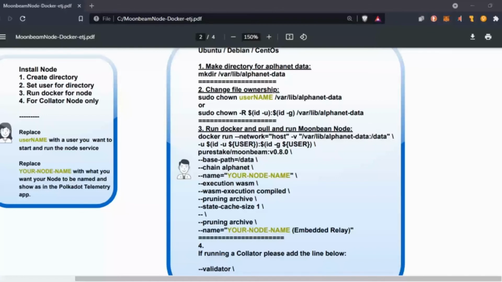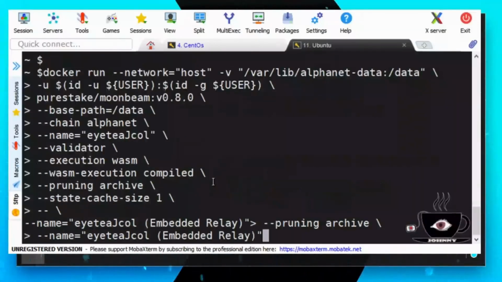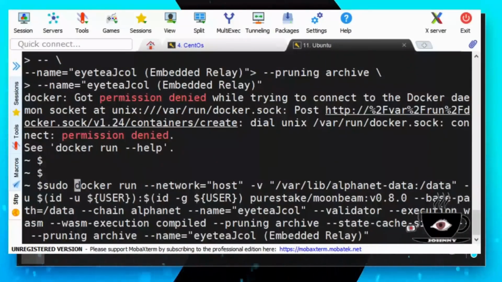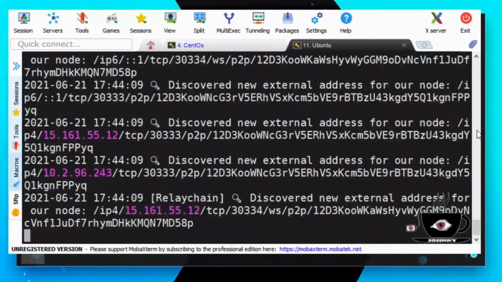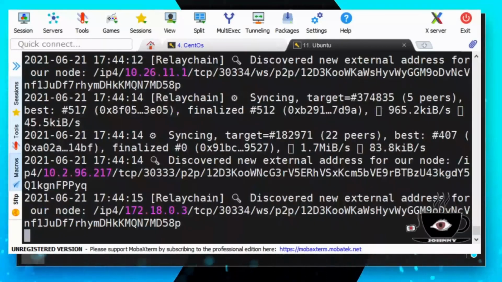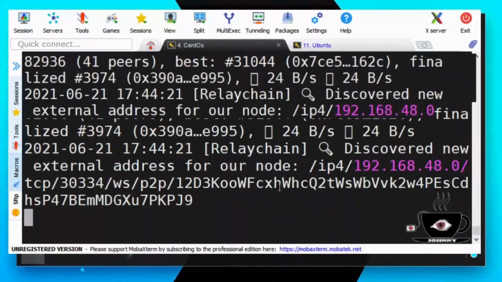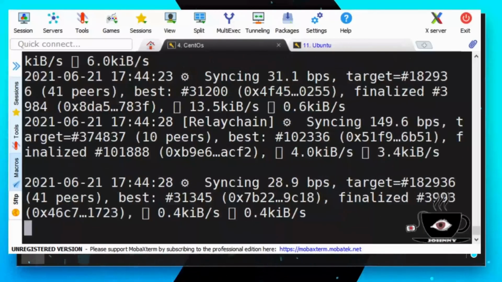itjcol. Oh, let's go back to the command prompt. Sorry about that. Oh, you can't see right now anyways. And enter. I always forget to do sudo. And there we go. We are pulling it down. So we got to see what's up with that. Alright. So let's see where our other one is at. Decrease that font size a little bit. There we go.